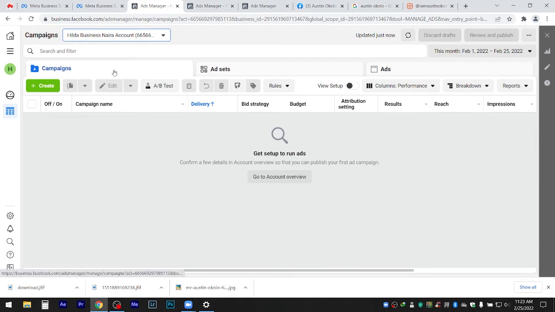So during a campaign, if you are going to be doing a campaign for a politician, you need to come and verify your account. Yes, like me now, I'm a verified Facebook advertiser, so I can run a campaign for a politician without them blocking my account. But if you are not verified, try it, they'll block you. If you say yes, they'll take you through the process of verification. So say no for now and let's proceed.